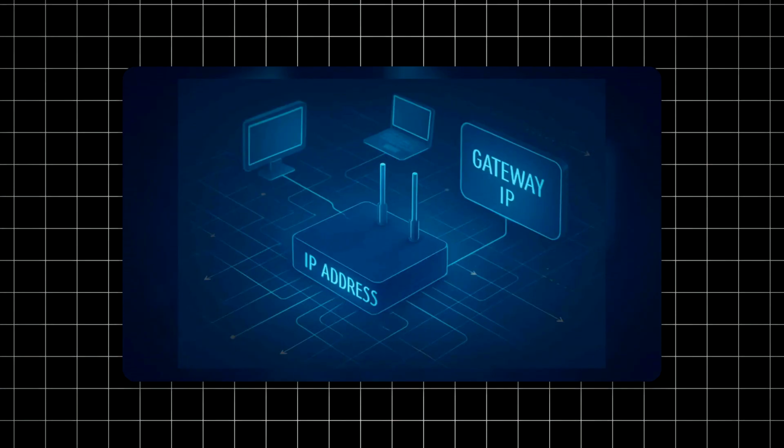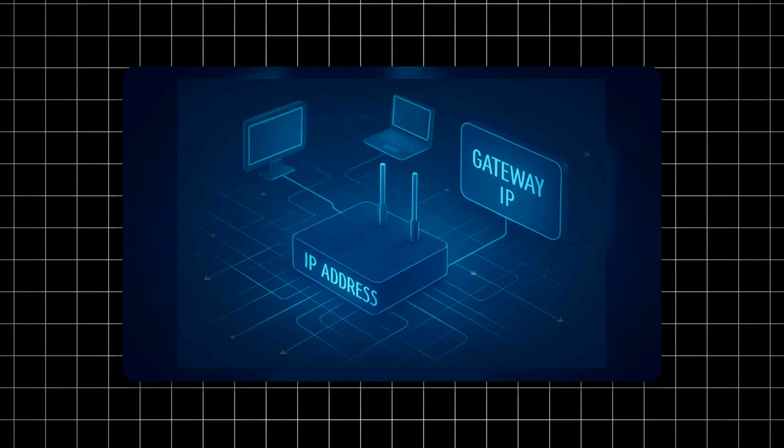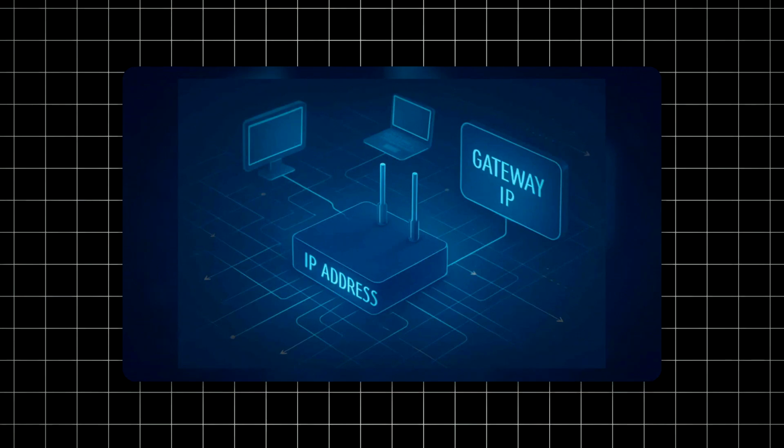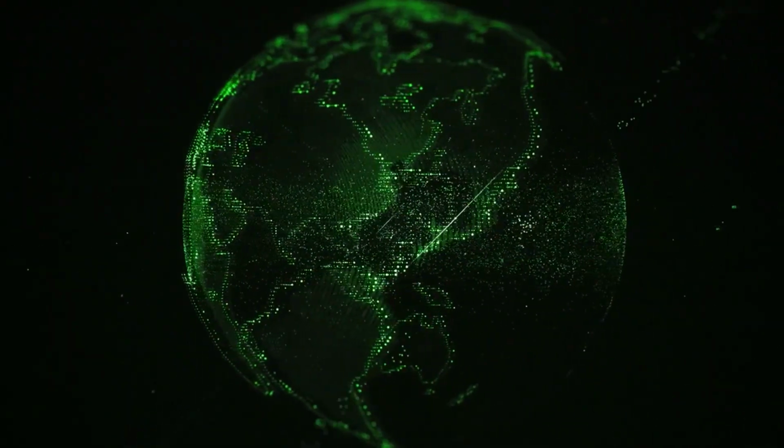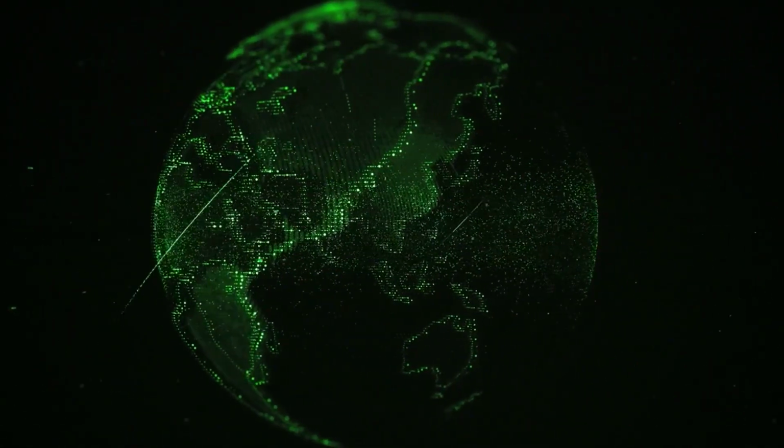Now your device has a number. It knows where to send the request, but knowing where to send something and actually getting it there are two very different problems, and this is where the data steps off your device and onto the local network for the first time.